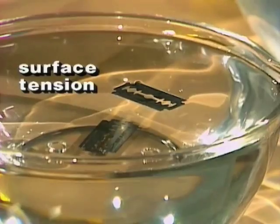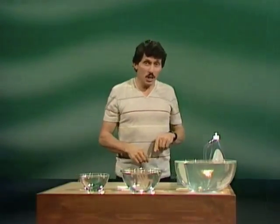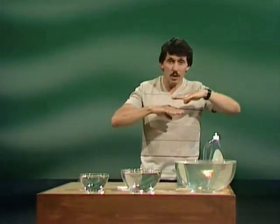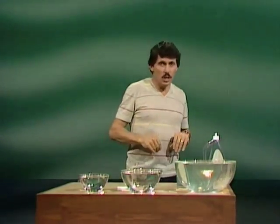This effect of water acting as if it had a stretched skin across the top is known as surface tension. In fact, that surface skin is strong enough to hold up even steel objects. The reason why you get that effect is because the molecules of water at the surface are pulling towards each other. This is called cohesion — they're attracting each other and pack down to form a kind of a skin.